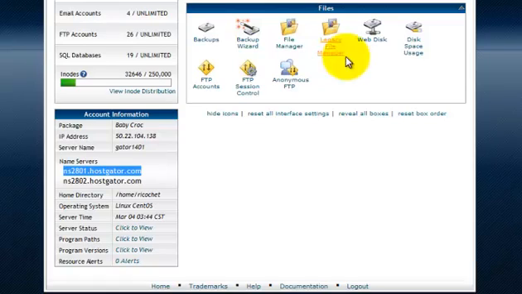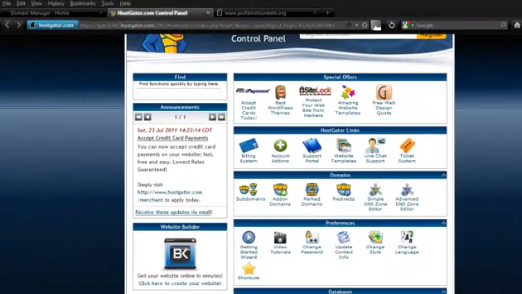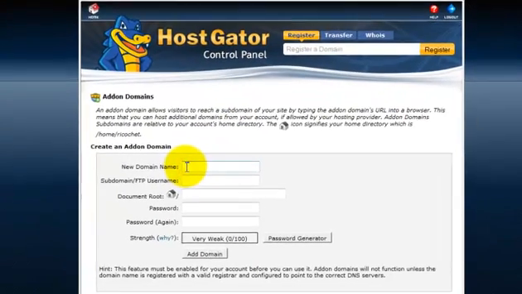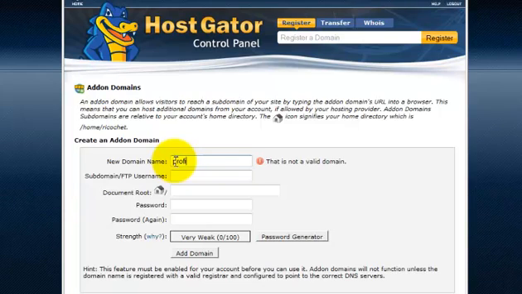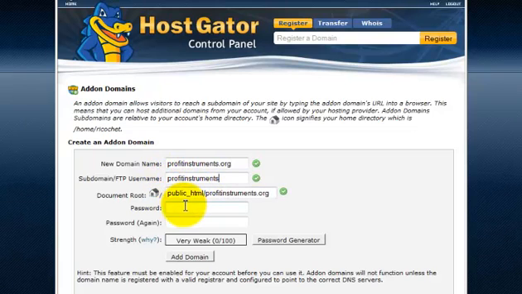Next thing we need to do now is go back to your hosting company and scroll up until you find the section titled Domains here, look. Then you want to click on Add on Domains. Okay, then this window will appear. All we need to do here is input our domain name itself here. So no www. So it's just profitinstruments.org. Then just bring your mouse cursor down into the second field and click there, and that's going to auto fill the next 2 fields for you, okay?